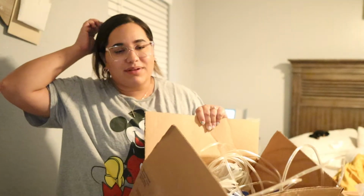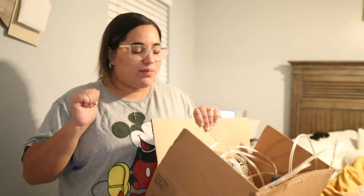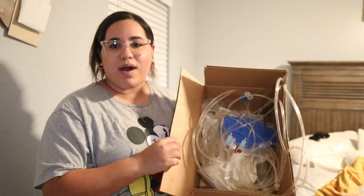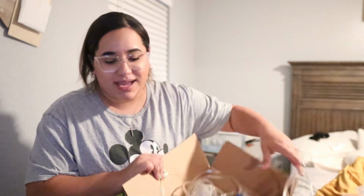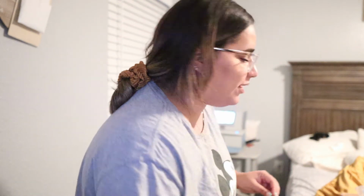And I have come to find out is that dialysis produces so much trash. This is just 1 night's worth of treatment, and it is ridiculous. It produces so much trash. That's why it just builds up. It's a lot. And obviously it all doesn't fit in the trash that is going to be taken by the weekly trash collection.